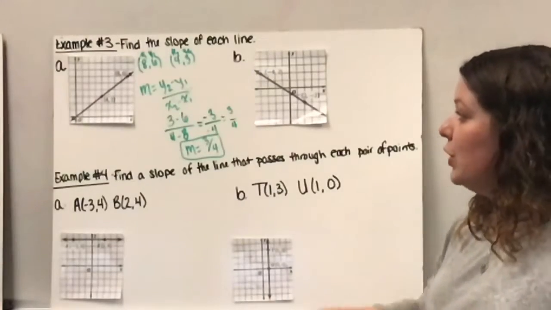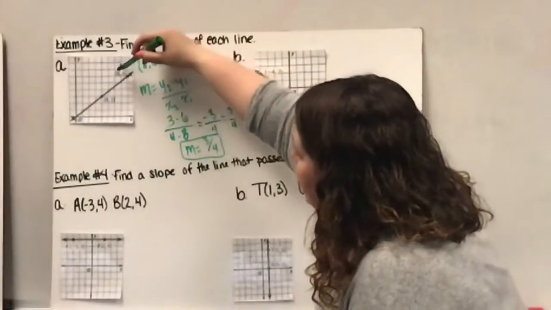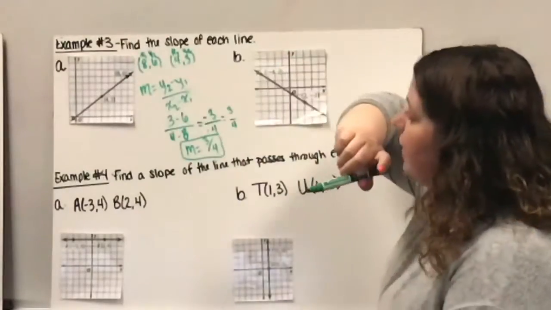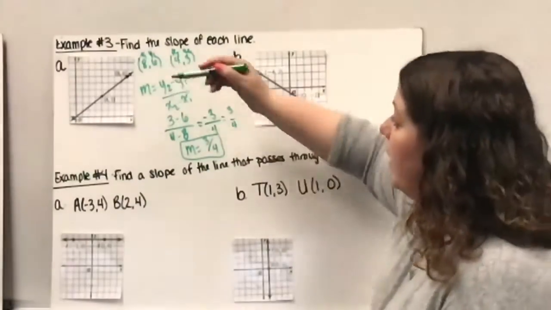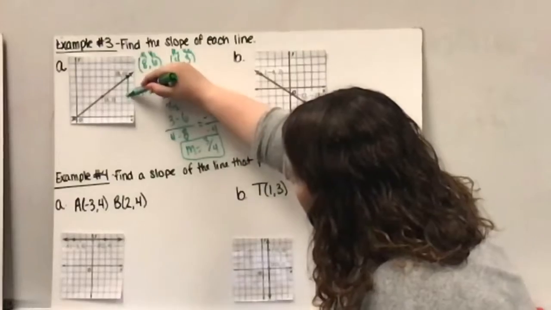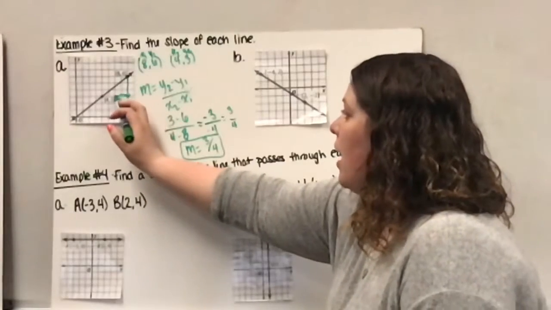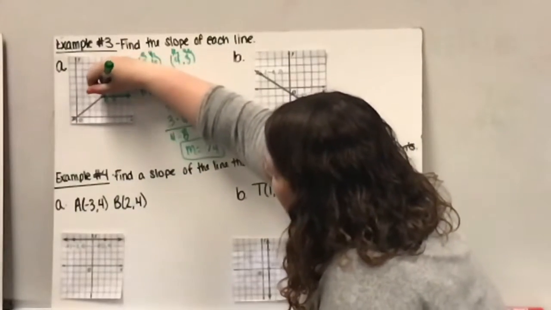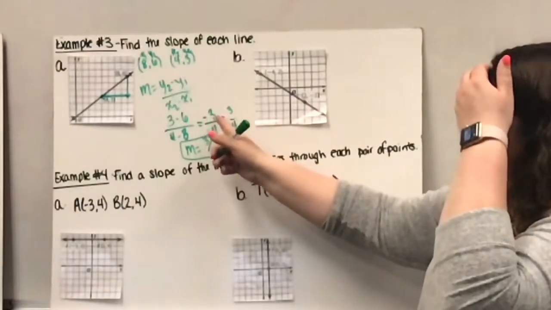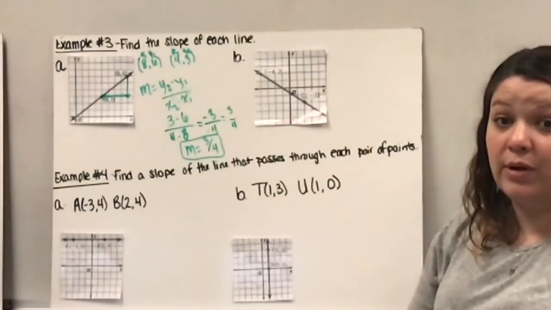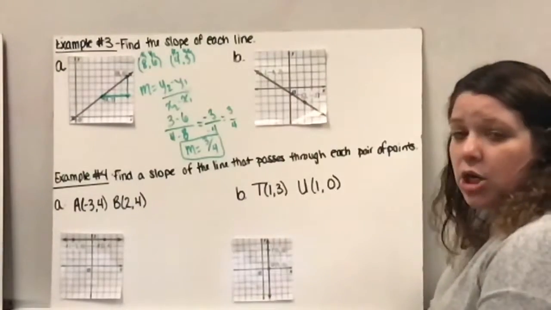But I want you guys to get used to also doing it mathematically like this, just in case you're not given a graph. So let's say that I start here at this point, and I want to see what the rise over run is. Rise is usually going up, right? But rise can be up or down. In this case I'm going to go down. So if I go down, I can say 1, 2, 3. I go down 3, so that's negative 3. And then I go over to that point. I'm going to the left 4, so negative 4. So I have negative 3 over negative 4, or positive 3/4, because again, two negatives make a positive. All right, so example B here.